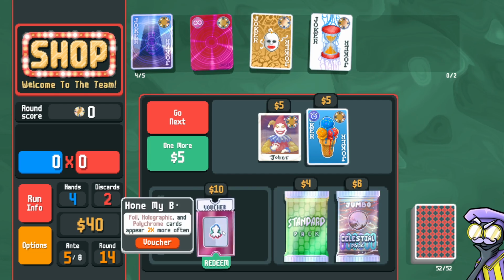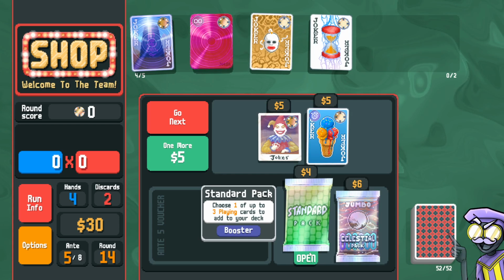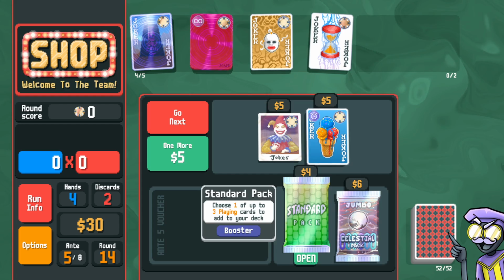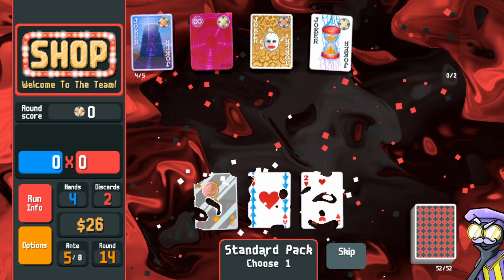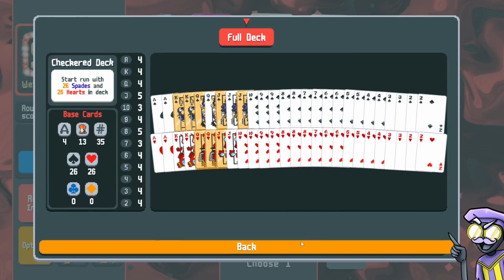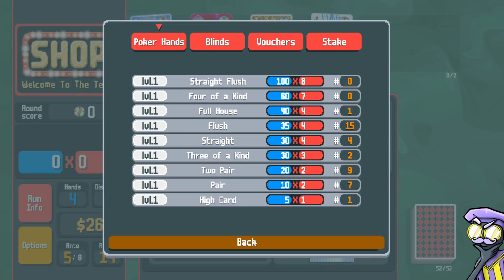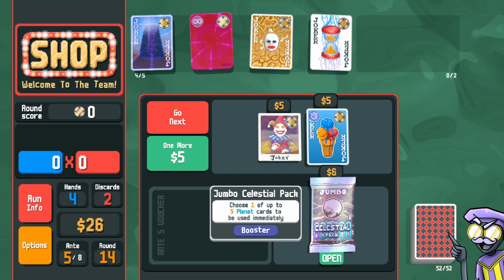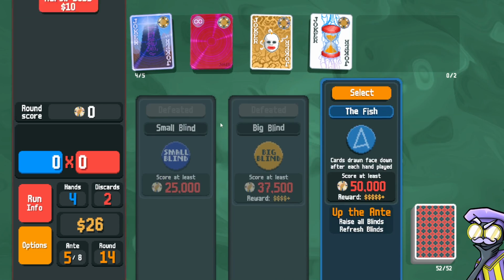Okay, now we take home, just to get it out of the way. Standard pack takes us down to 26. We could go celestial pack here. Let's go standard pack. Could get a gold seal for money. I'm just gonna level up the red card. Alright, so 15 flushes, 9 2 pair 7 times. We can take a celestial pack here down to $20. Let's just go next.